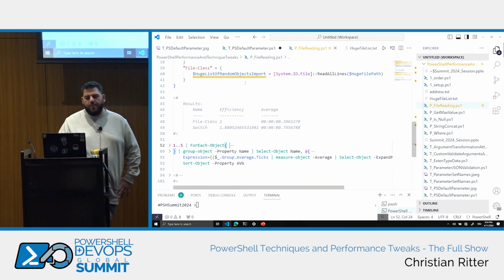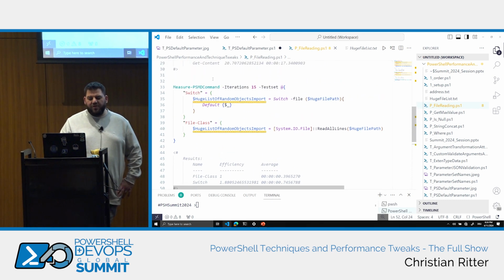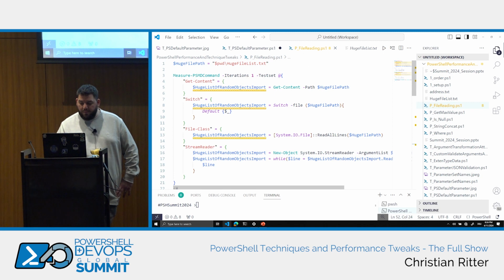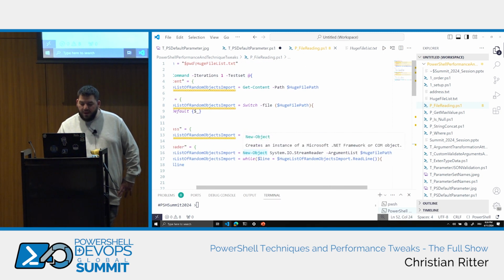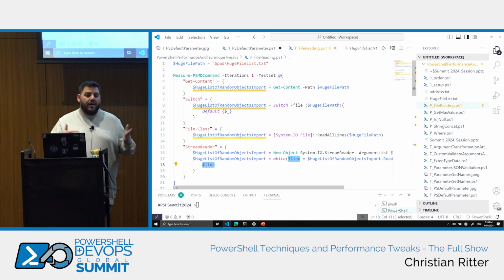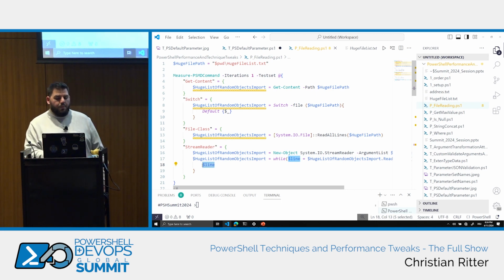So in this case, I make use of the switch statement and also the StreamReader class, because there I can make a simple if statement and break whenever I hit the position of the line that I'm looking for.